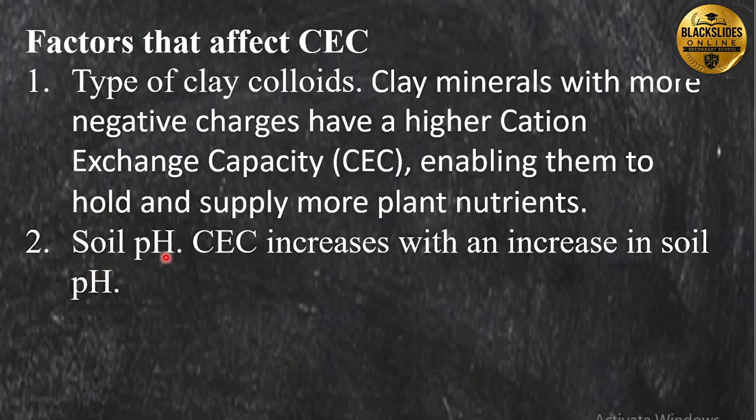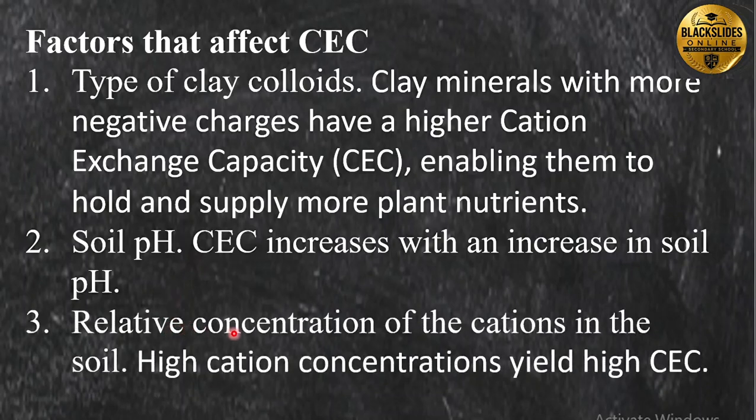Another factor is soil pH. Cation exchange capacity increases with an increase in soil pH. So the more basic a soil is, the higher the cation exchange capacity. Another factor is the relative concentration of cations in the soil. Higher cation concentrations would yield high cation exchange capacity. Know all the factors affecting cation exchange capacity. In case the examiner asks you to describe any one of them, you should be able to do so without problems.